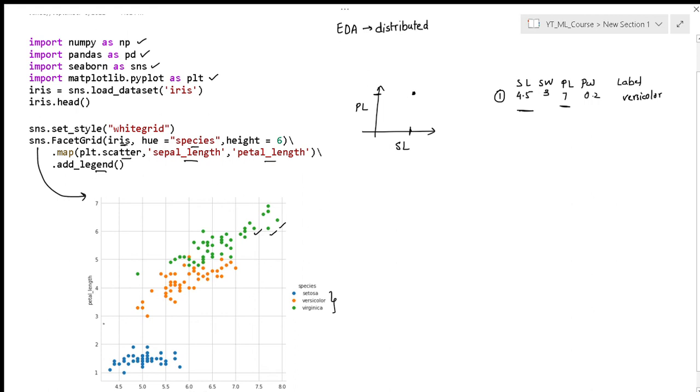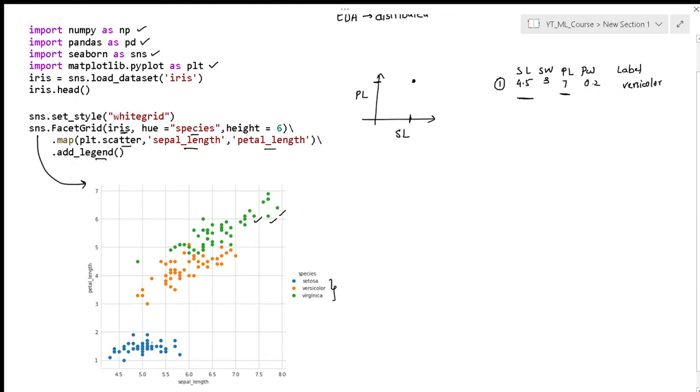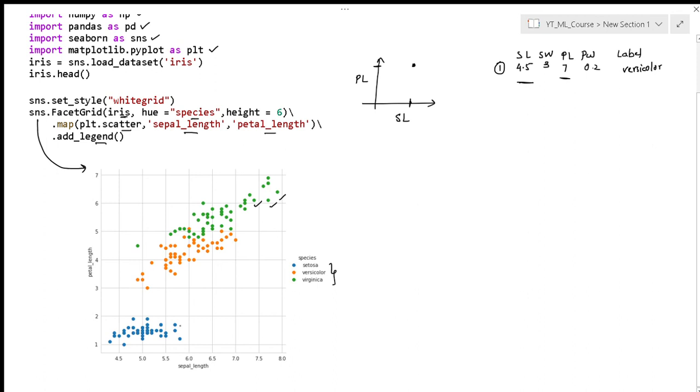Now this is a very important thing to do, because see, if you want to predict the class of a flower, you can just see what the sepal length and petal length are, okay? If petal length is less than 3, you can be 100% sure that it is a setosa, because each blue point of the setosa class has a petal length less than 2, or 2.5, right? Now, keeping this in mind, let's see what's going on over here.